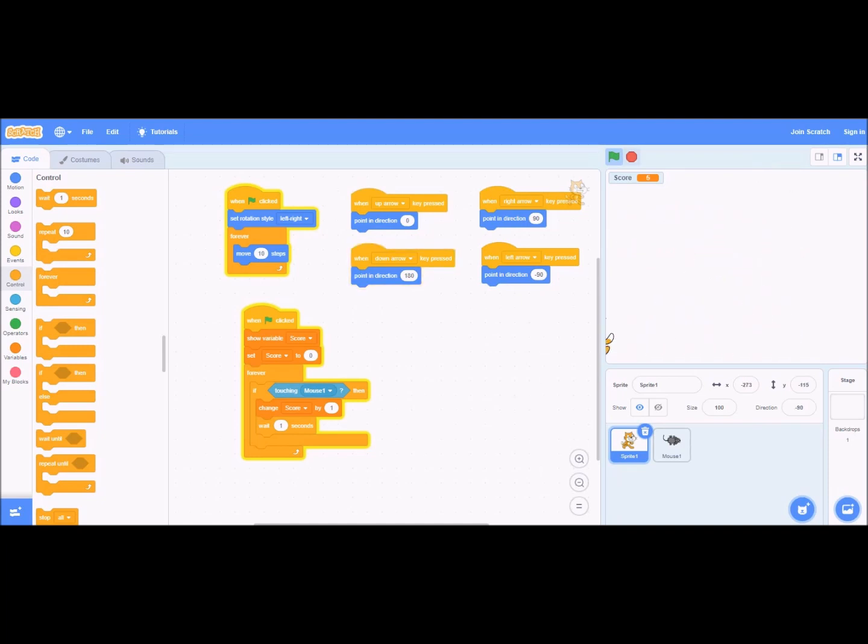There we go. So, have a look at that code. That is the scoring code, which will enable us to see how many points we've got.